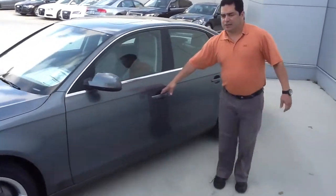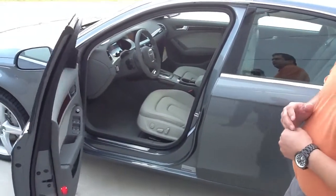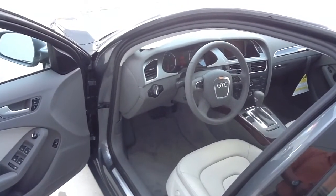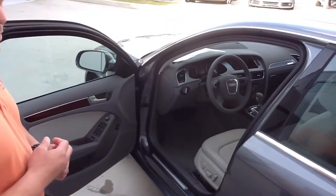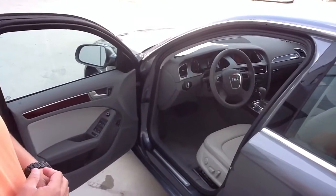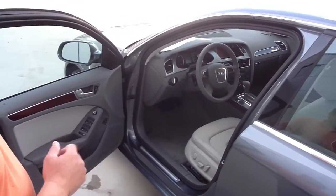Let's take a closer look at the inside of the car. Full leather upholstery envelops you in luxury, along with a leather-wrapped steering wheel. Our MMI sound system — that's our operating system — provides you with Sirius XM radio, which includes a 90-day free trial, as well as iPod integration. This also includes automatic climate control and Bluetooth technology for hands-free calling. Additional features include a sunroof, lumbar support, and power seats.